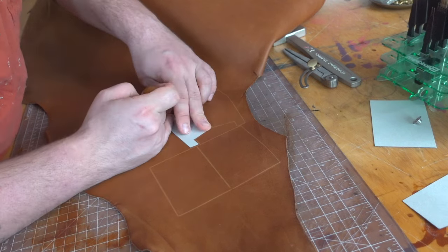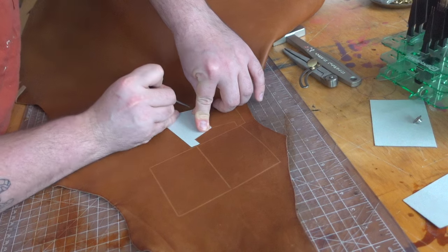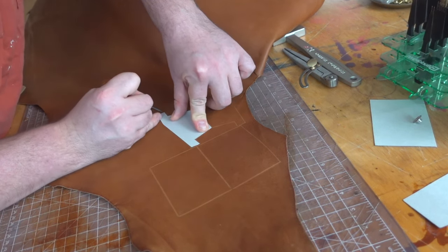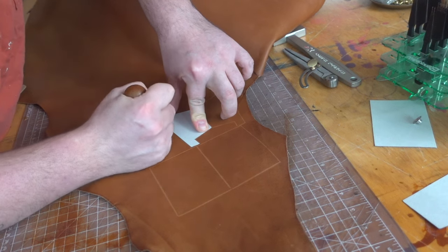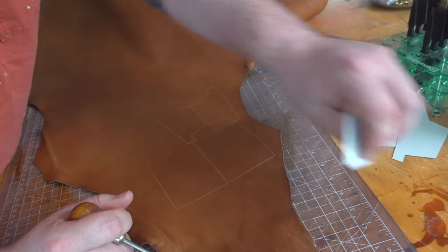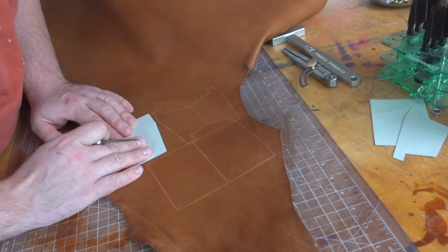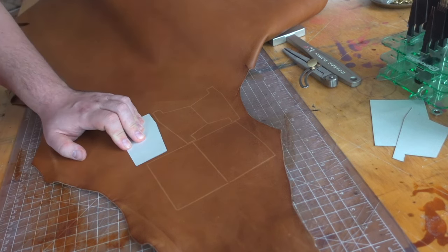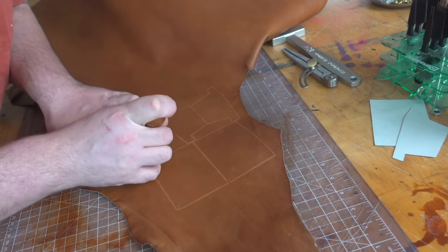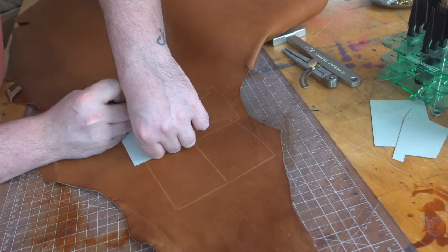Now it's important to note that all the leathers we use on this channel are byproduct hides, which means that no animals are getting harvested just for their hides. The hide would get thrown away if it wasn't made into leather. That's kind of one of the things that makes me feel a little bit better about using leather. Not that I'm vegan or anything like that, but it's cool if you are. We're going to be trying some vegan leather options soon that don't use as much petroleum as the typical fake leathers do. And we'll be doing that in the future.